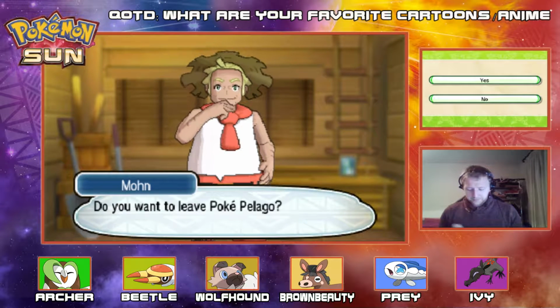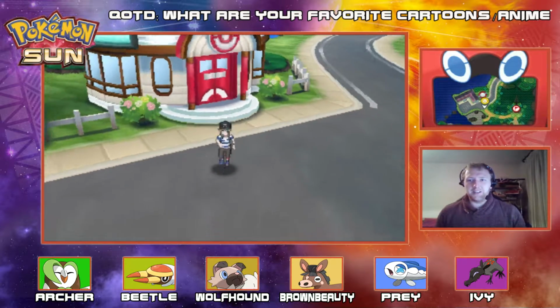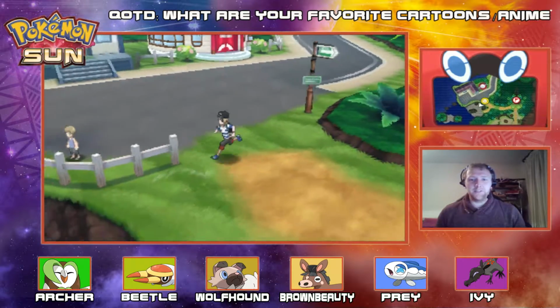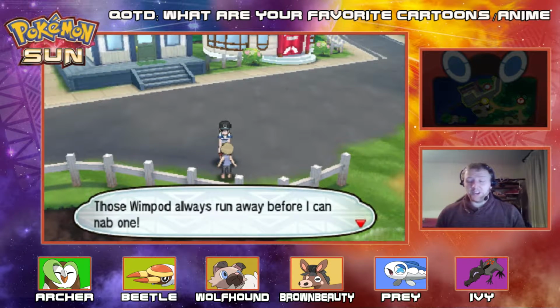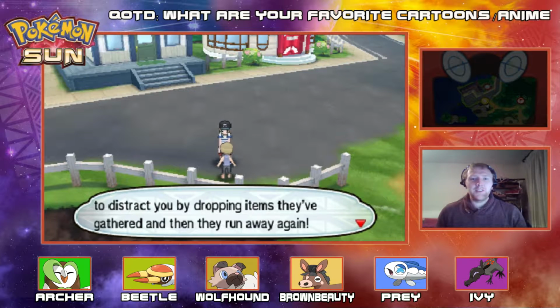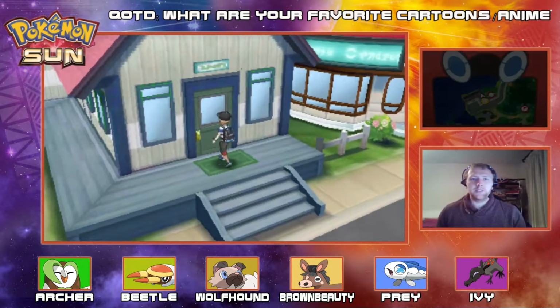But that's definitely interesting. So there's these islands that we can just go to, and that'll just create wild Pokemon, all that kind of stuff. It's very interesting. Alright, let's do what we were meant to do today and explore and finish this route and see what's going to happen. Those Wimpod always run away before I can nab one. And even if you catch up to one, they still try to distract you by dropping items they've gathered and then they run away again. That's tough. I don't like that.